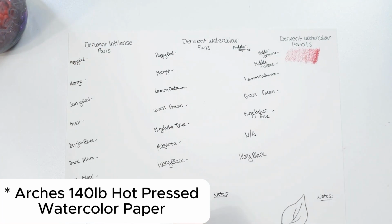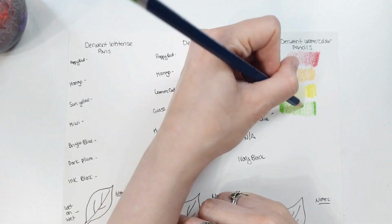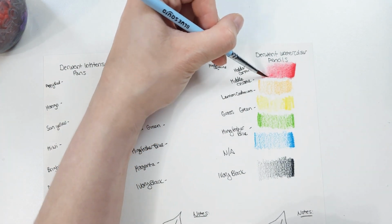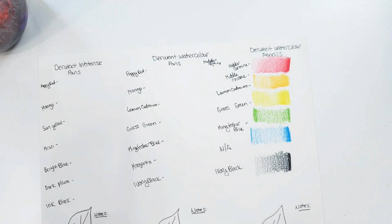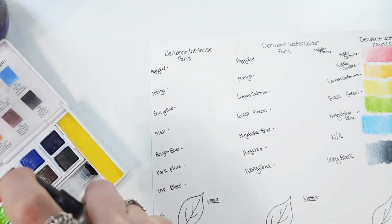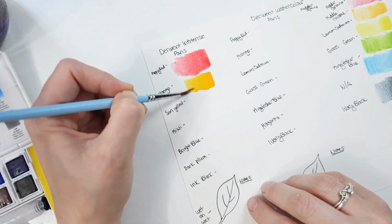I am going to start off by swatching the Derwent watercolor pencils, and this is probably the oldest of the 3, as far as how long they've been on the market. I didn't have a purple in this line, so I put not applicable there, but I did try to choose colors from the 3 different lines that kind of coincide with one another. I tried to get as close as I could. It's tough when I have that 24 set and a 12 set, and then I don't have all my pencils anymore because I got rid of the ones that were fugitive.